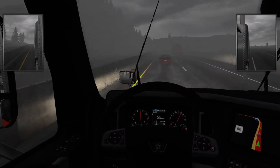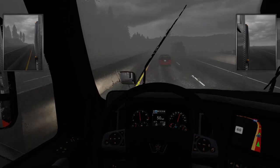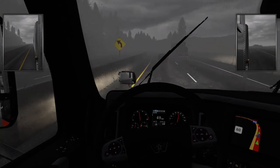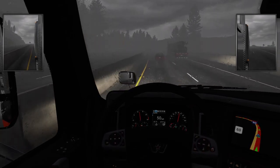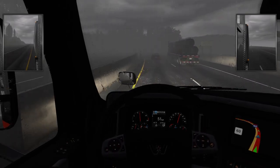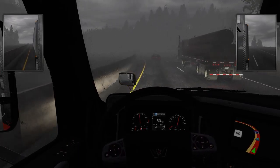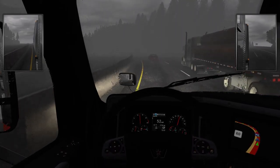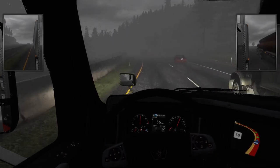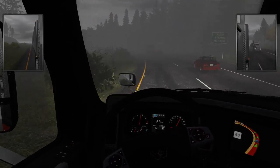But yes, like I was talking about, SCS did say that sleeping persons will be coming for the truck. They were on a timeline trying to get this truck done for the launch of the truck in real life. So it was kind of tough on them with everything that's going on and the way things are with this virus and everything. It was tough for them to get what they got done. So me personally, I'm glad to see another truck from them.